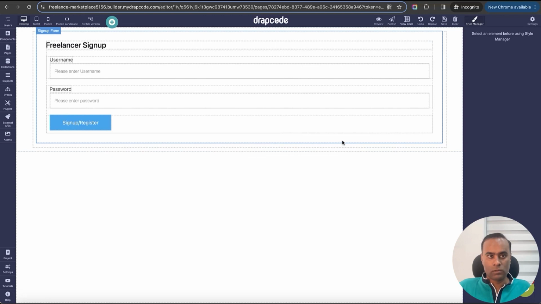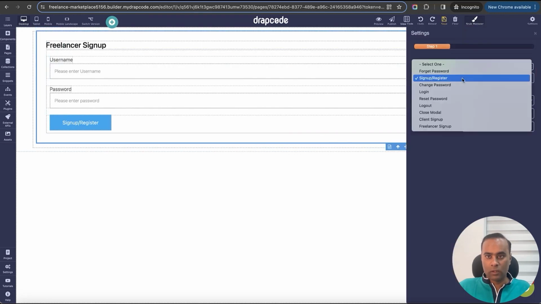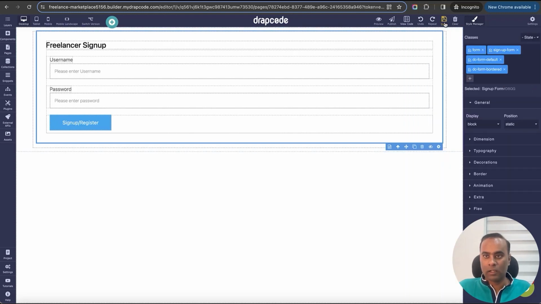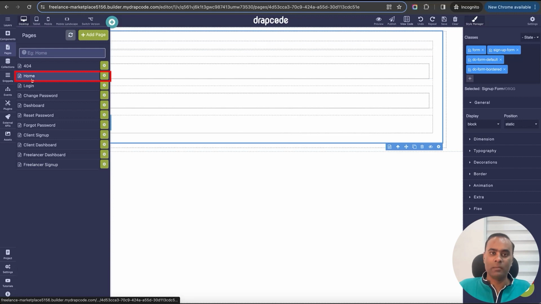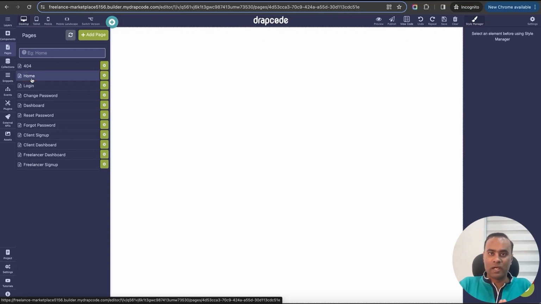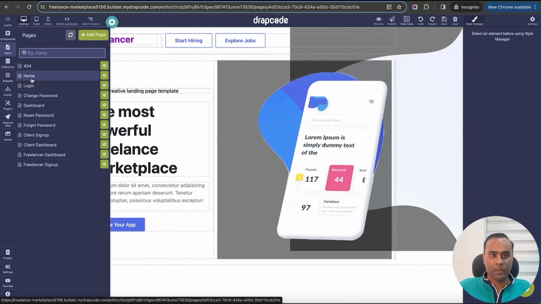Right now, let's go to the page and then bind this event. So we'll go to this page, which is sign up form. Now let's just change the event to freelancer sign up. I'll click and save. So now we have implemented the sign up flow. Now let's just run it. Right before that, I'll just link these two pages to my landing page. So whoever lands on landing page, they can go to both the pages, right?